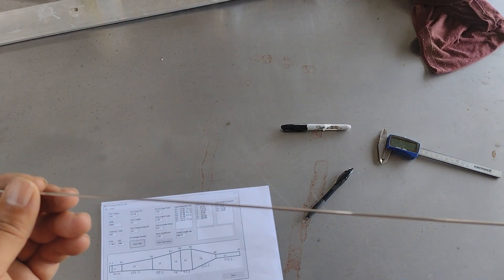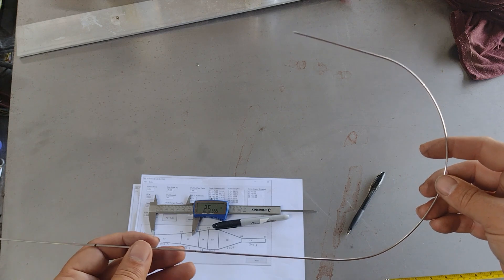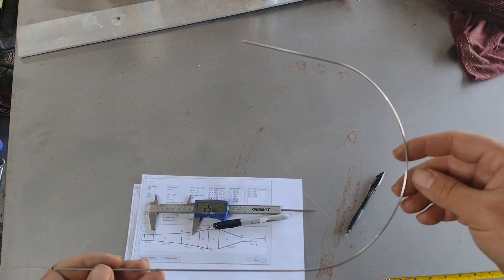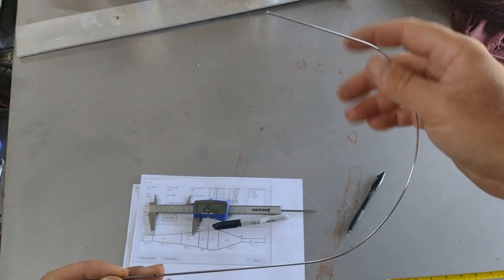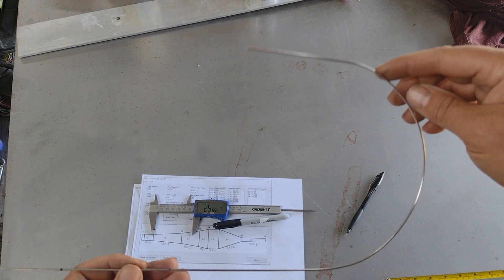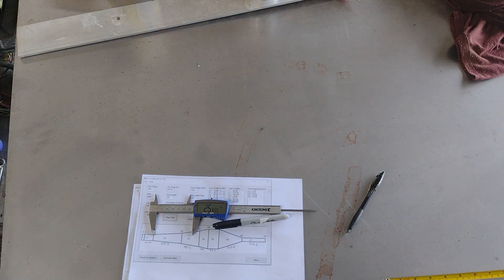This is what we've come up with — it fits the bike pretty well, almost the same curve and shape as the pipe that's on it now. It's important to know that when you inflate these, any radii and bends will tighten up. You can put a piece of wood between them to stop that happening, and I think we're going to try that on this one because that curve is pretty much where we want it now. So we'll go ahead and copy this onto the sheet steel and make two copies.